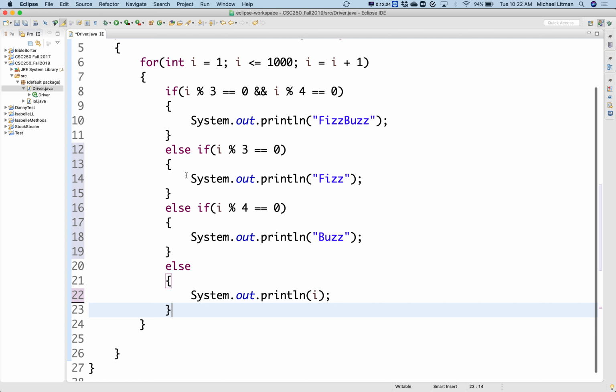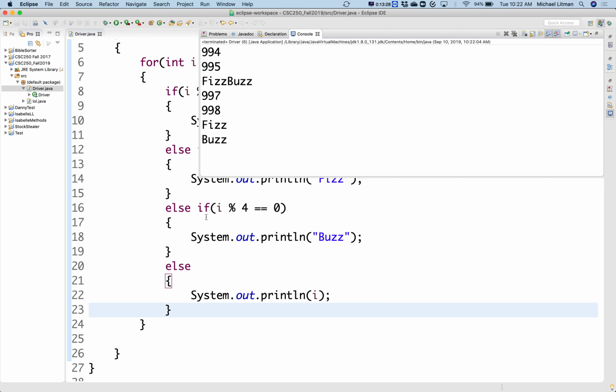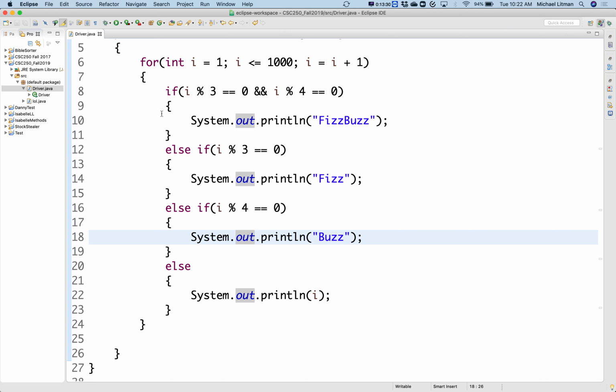All right, so this is the same logic as we just had. So let me just run it real quick. You see it still works.